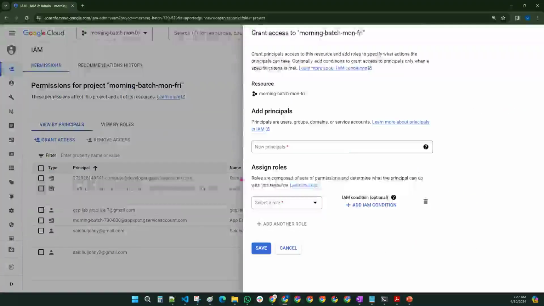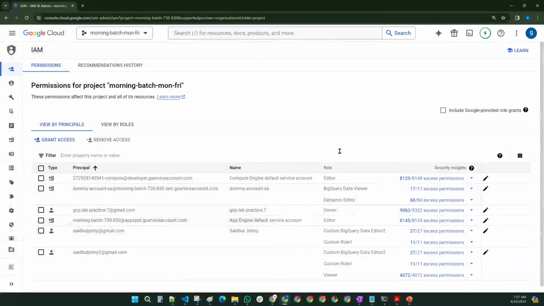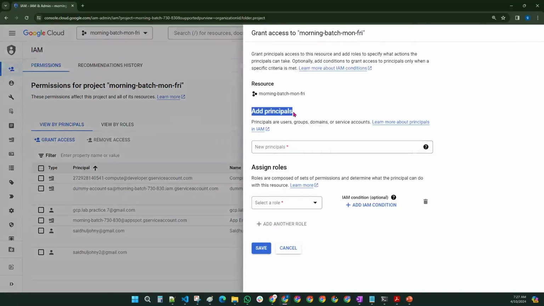So this is how we provide the access, guys. Now we got to know one simple topic: what are identities, what are principals. Tomorrow if we want to provide access, you click on grant access. It is asking to add principals. Now we know, you should not say, sir, I do not know what principals are. As I told you, identity and principal are both the same. In IAM, the I stands for identities or principals. A principal can be a user account, a group of accounts, a domain account, or a service account.